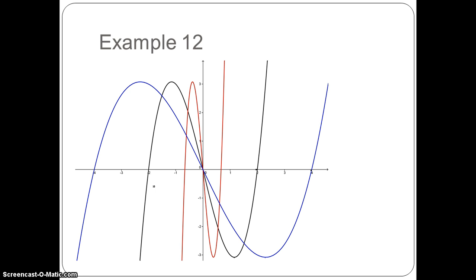What about the red curve? We can say that the graph of y = 3x + 2 is obtained by scaling our original curve, y = x + 2, by scale factor of a third parallel to the x-axis. So if we look here, we had a turning point between 2 and 3. That turning point is now less than 1.